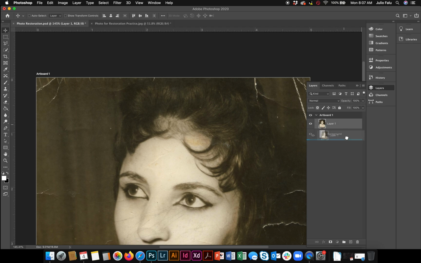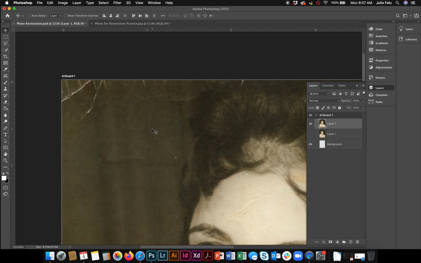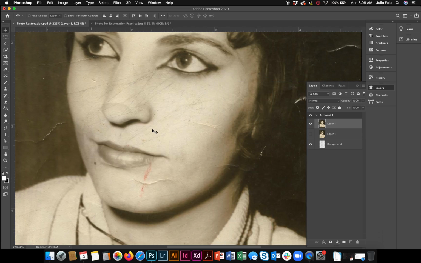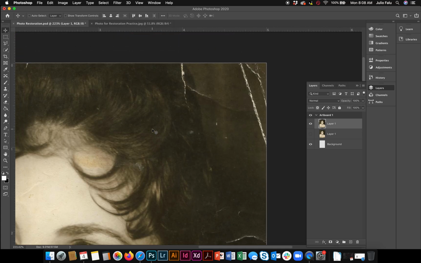So I'll click and drag that layer into the little plus box at the bottom of the layers palette, and now I have a copy of that image, and I'll hide my second copy, my original layer. Okay, now I have several areas that I can retouch and several tools that will work best for some areas, and some I'll try other tools.